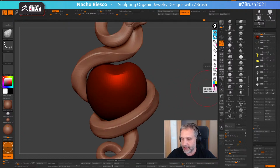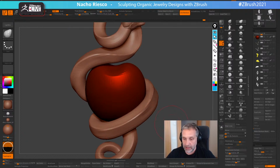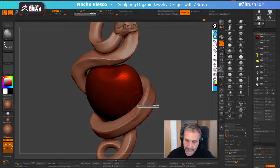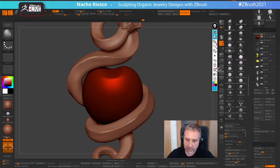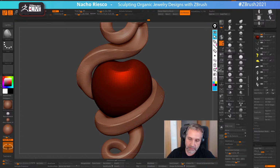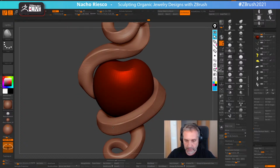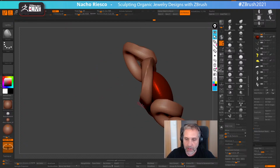What I see here is two parallel curves. Here I have one curve and here one curve, and they almost go parallel. I think it will be better if I try to create more something like this. So push this to the left. It's going to look better, I think. How can we do this? For example, we can grab the hPolish brush. I like this brush. It's like using a hammer or a sanding tool. So you can start making the curves stronger than before. It's like you are sanding.